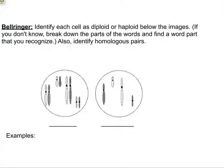All right, so now go ahead and do your bell ringer. We mentioned it just a little bit, and I want you to take a guess as to what's diploid and what's haploid here. Can we get a drink? Yes, we can. As you're thinking about it, let's remember what di means. Two. So which one do you think would be diploid? You don't necessarily have to know what ploid means. I'm not really going to emphasize that too much.